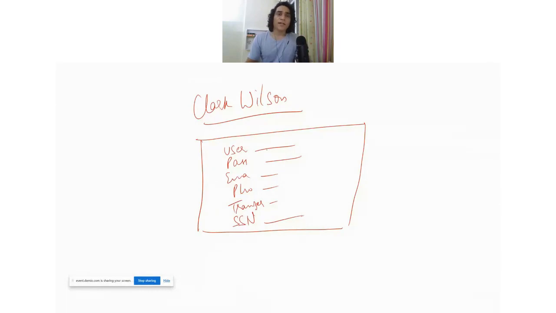Now you as a user have the rights, have the authority to make certain changes to your profile, right? But you cannot make changes to everything in your profile, because there are some elements in your profile which are more sensitive than some other elements.